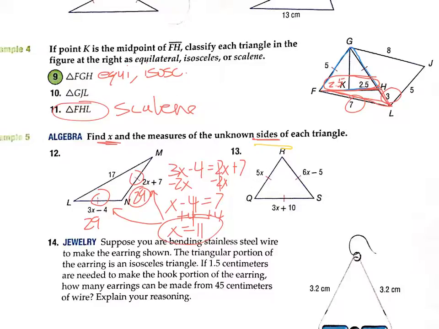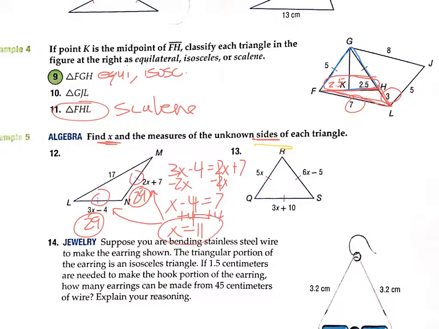Well, since that's 29, should be because, what did we say at the beginning? Those two were equal, so I better get the same value so we can check whether our x is right or not. All right, what about the next problem? Well, here, all the sides are equal. So it doesn't matter which ones you set equal. You just need to pick 2 of them and set them equal.